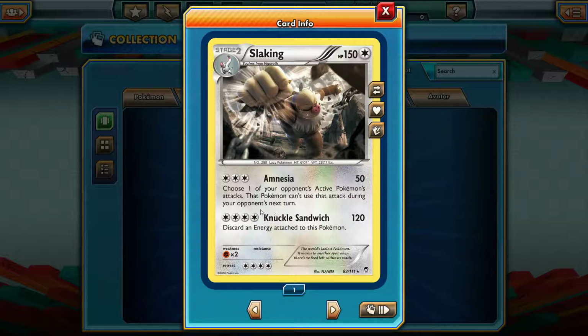Discard an energy card attached to this Pokemon. Not going to be a problem when you're using regular energy cards, just a normal type energy card. It's got quite a lot of HP, but the only problem is it's a Stage 2 card, and it might be difficult trying to get Vigoroth and Slakoth. That is the name of the basic card, I think. I can't even remember, it's been so long since I played through Ruby, Sapphire and Emerald.